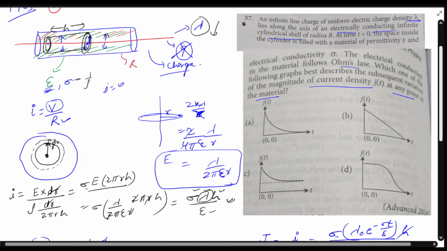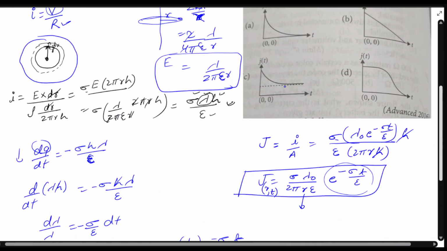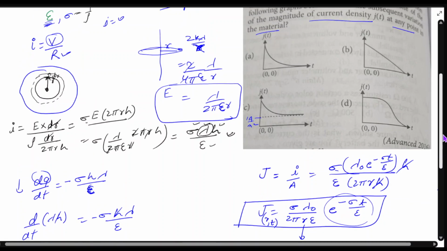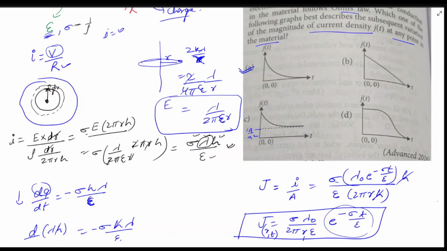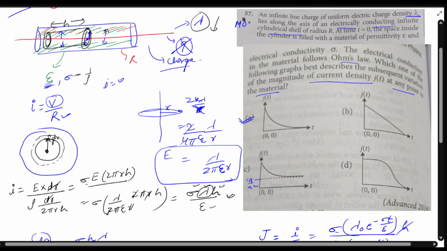So which option is correct? It is a, right? This one is also exponential, but it is saying after t infinite it will become something like 1 ampere per meter square, right? But if time becomes infinite, this becomes 0, right? So a will be the correct one. Okay, now, so this was quite interesting, and of course it was a moderate question. Okay, so let's move on to our second question.